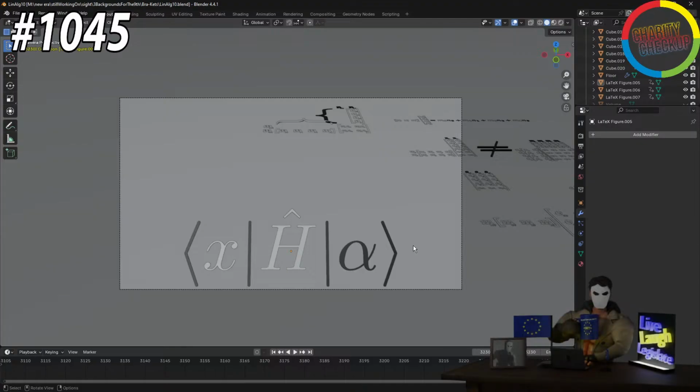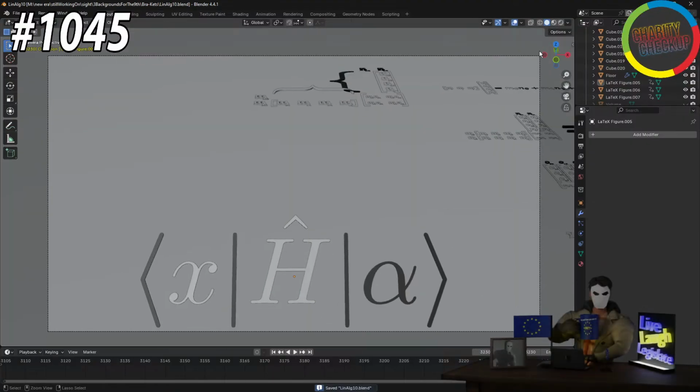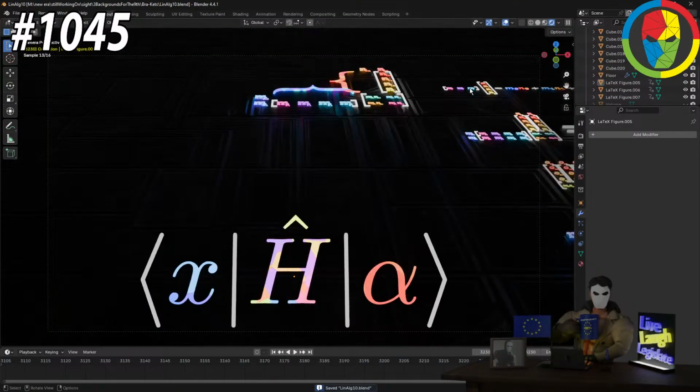So the colors and lighting are awesome. Yeah, I did nerd out a bit over this video. The problem is that I've made a mess of colors. I've kind of overdone it.